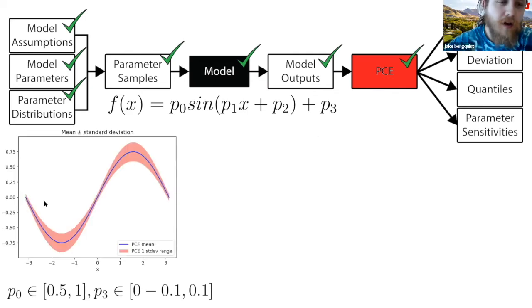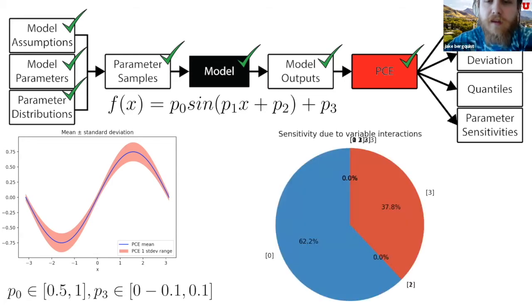So in this case, I'm plotting here, the blue line is the mean solution, and then these bands show ±1 standard deviation. And that makes sense, right? We're seeing that we're just kind of shifting the signal up and down and changing the amplitude, but we're not actually changing the phase or anything that would skew the signal to the left or the right.